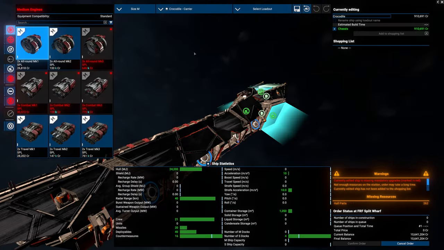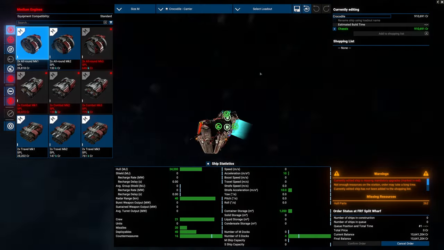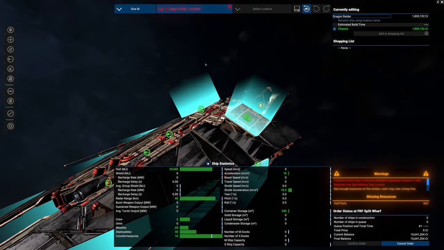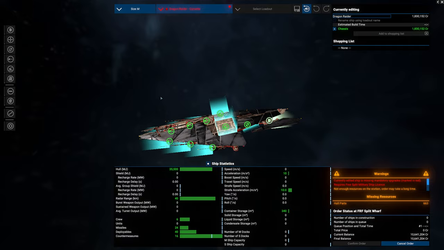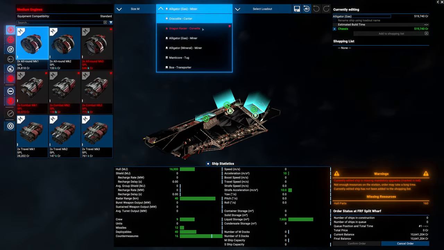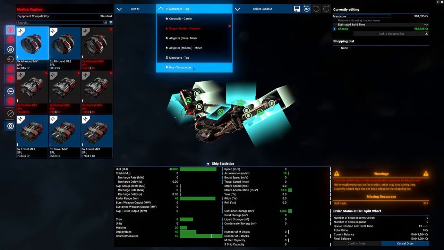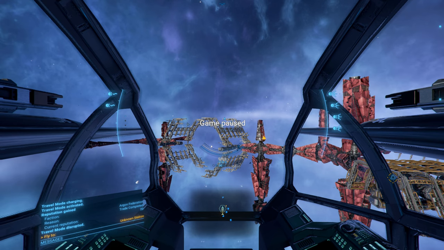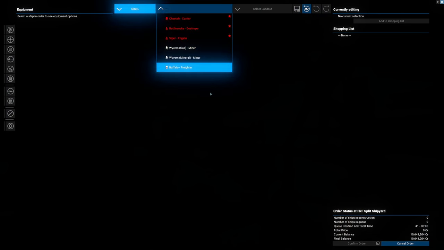Medium ships, we have the Crocodile, which is the carrier, and I like the design quite a bit. The Dragon Raider, which has of course the six slots, two turrets, one shield, one engine, alligator gas, alligator mineral, Manticore, which is the tug ship, and the Boa Transporter. Unfortunately for us, this is the Free family, so they are lacking a few ships.